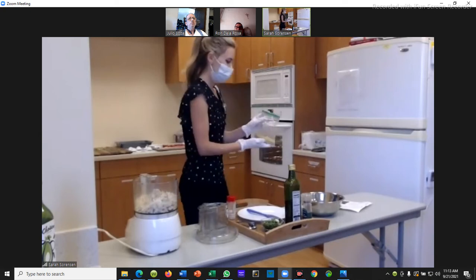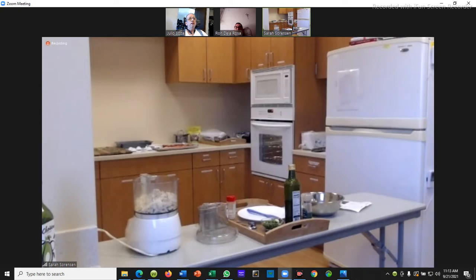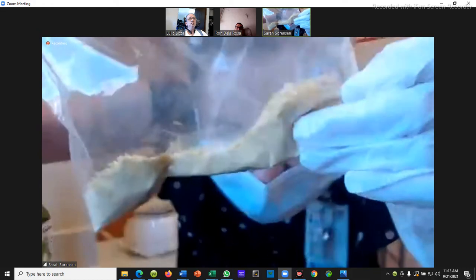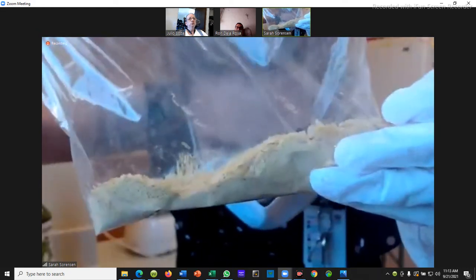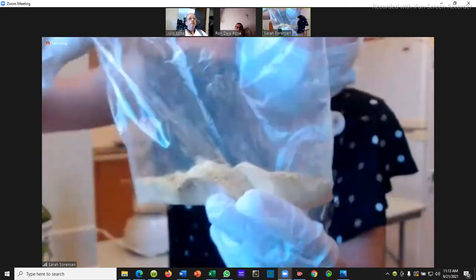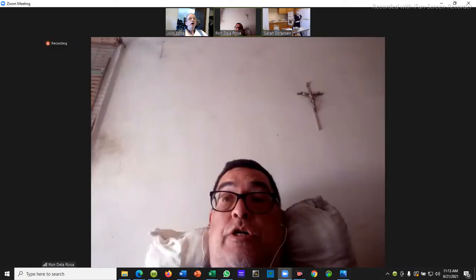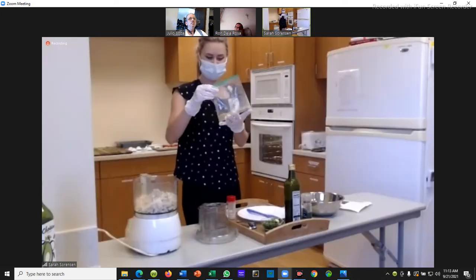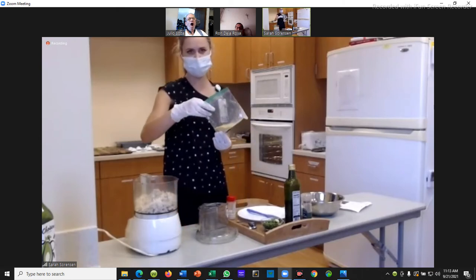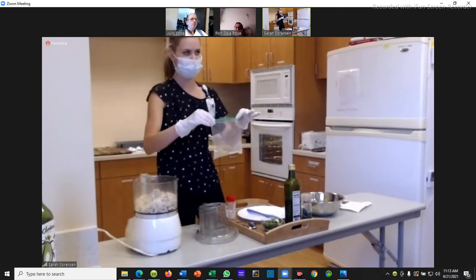So I'll show you here. Have you seen this in person? What it kind of looks like? I'll show you guys if you can see it. This is the yeast. It's like a flaky powder. It's a little bit of a yellow tinge to it, kind of like mustard powder. Yeah. Looks like brown sugar. Yeah, definitely not sweet. I would say it looks more like brown mustard powder. I know it's probably a different color on the screen.